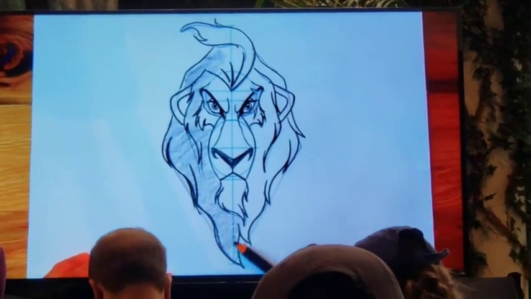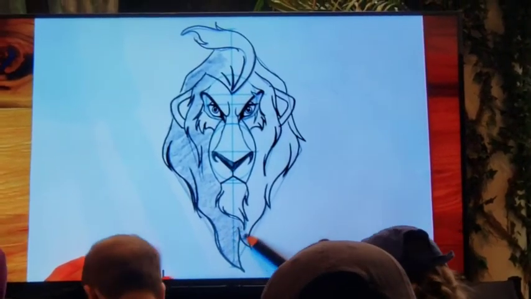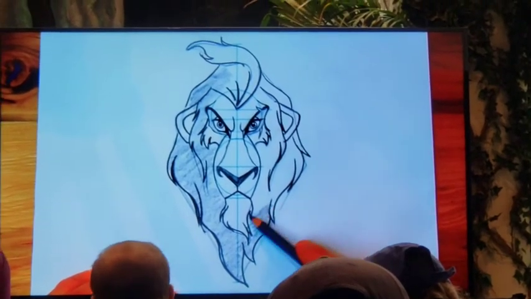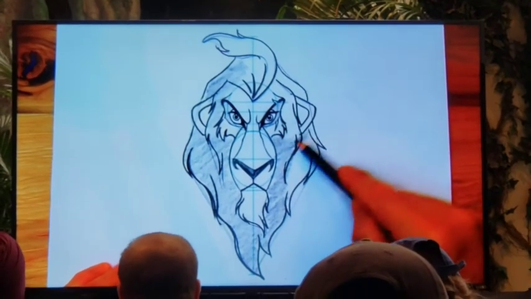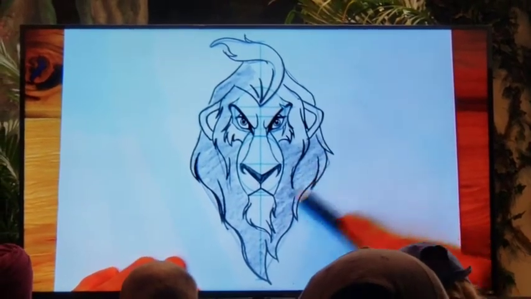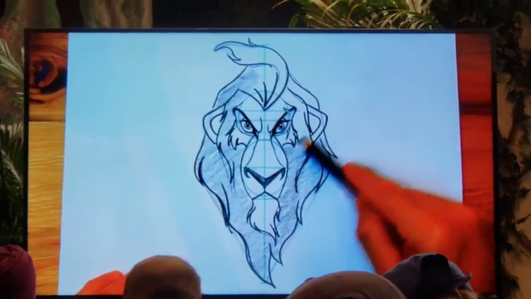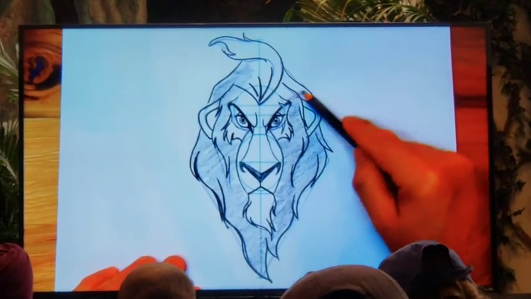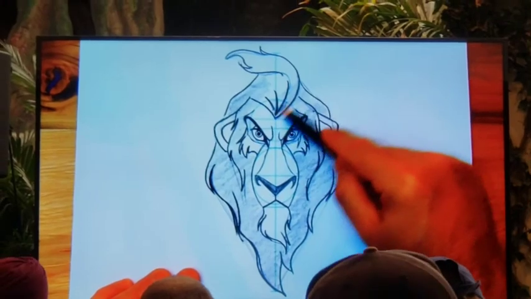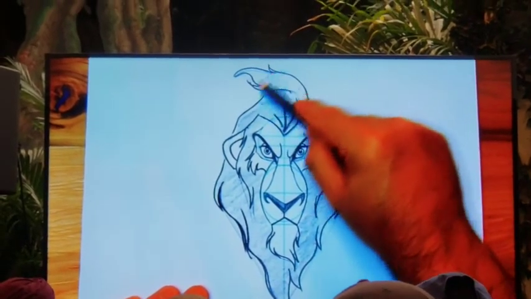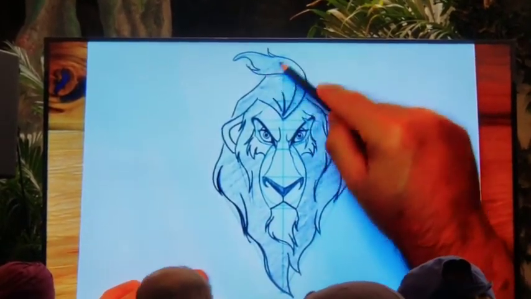Lions' manes get darker as they get older and more dominant. So Scar is definitely not the dominant lion in the pride. That's his older brother Mufasa. So it shouldn't be possible that his mane would be darker than his brother's. The only reason it is because the animators decided a black mane makes him look more evil.